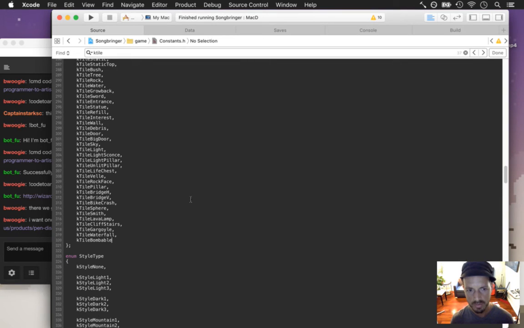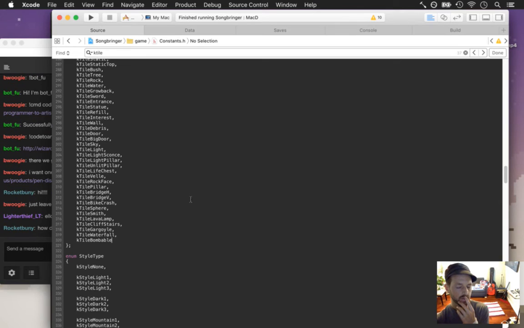I guess we'll call it a bombable pillar. I was gonna say block, like it could just be rocks, but... So I'm thinking about making these bombable blocks. It would be really cool to make them fit in with the existing mountains. That's kind of a complex thing. Actually, I should leave that for later. Let's do the basics here and just call it K-Tile Bombable or something.